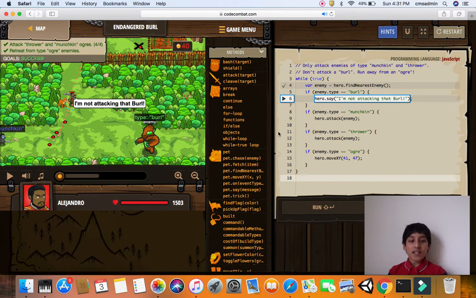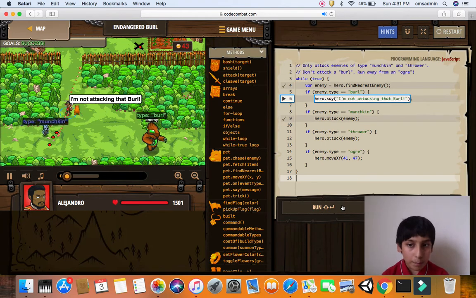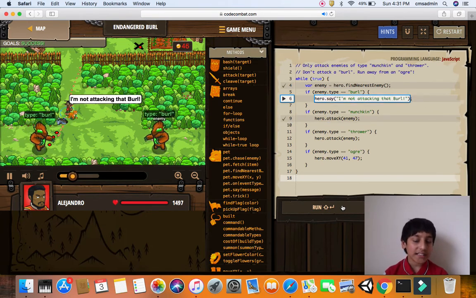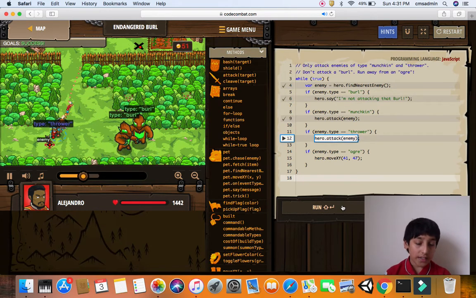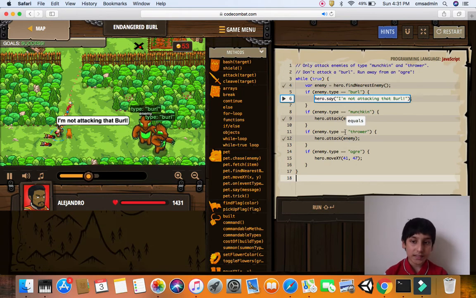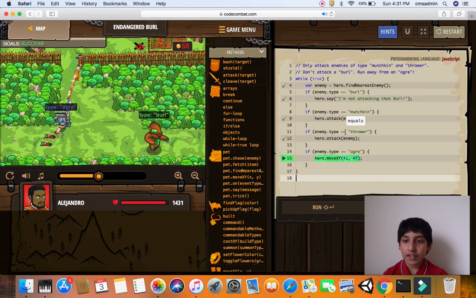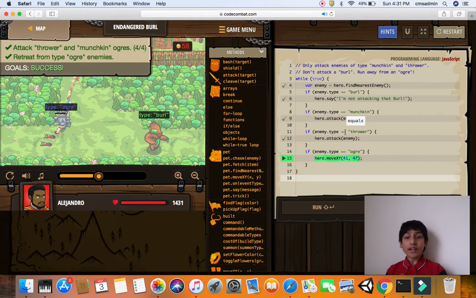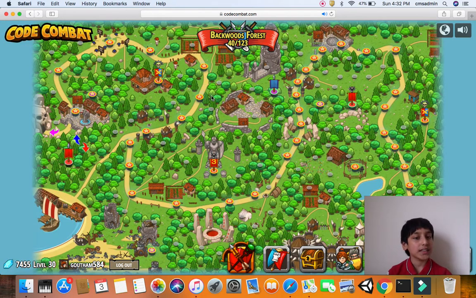So now let's see how he navigates through the maze. He attacks the munchkin by prioritizing their type and using Boolean to understand. Now, thrower. So he uses the thrower code because this turned true. Now it's false. Then there's an ogre, so he runs back into the village because we don't have anything to do with an ogre, unless I could kill it, but we cannot. So here is Boolean equality just using the equal sign.